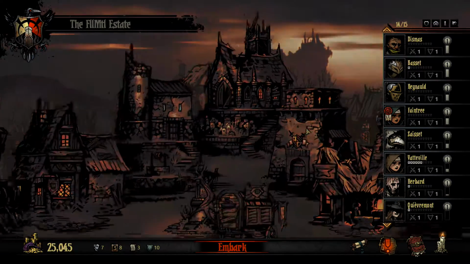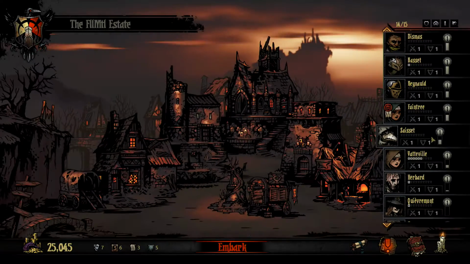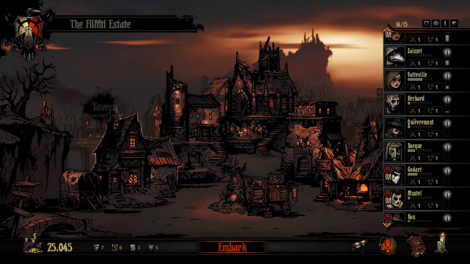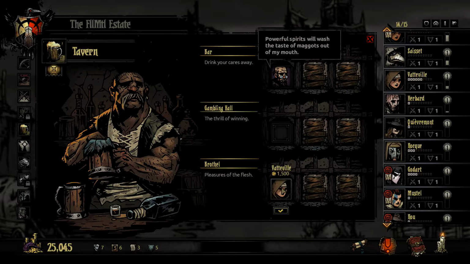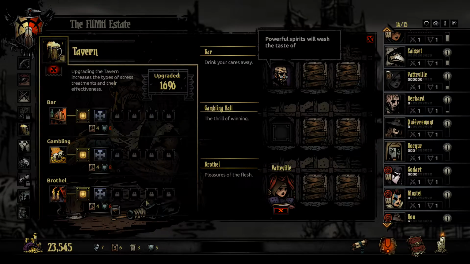Nothing we can do there. Finally, the guild hall. May as well. No reason not to. You need some stress relief. Prone to stealing items. Will not pray, flashlight, and is compulsive. All right. We can send you to the tavern. Well, he's drinking. Go have some lovey loves. Some lovey lovey loves.